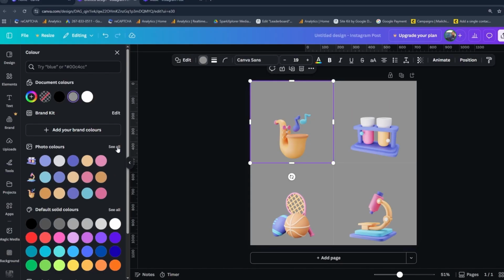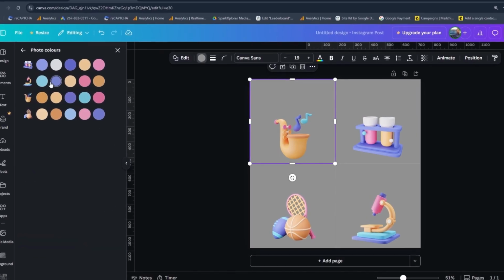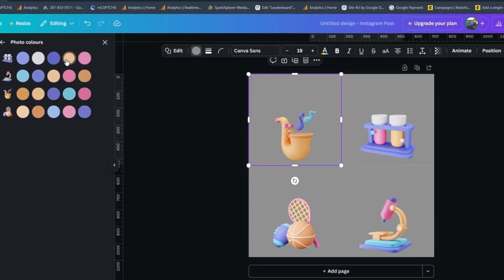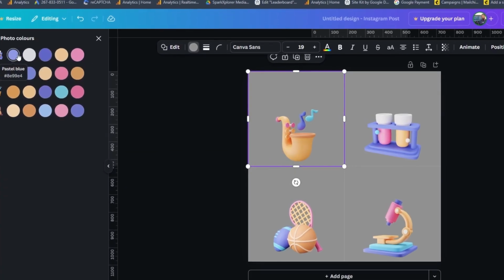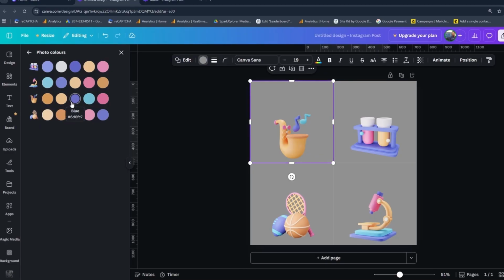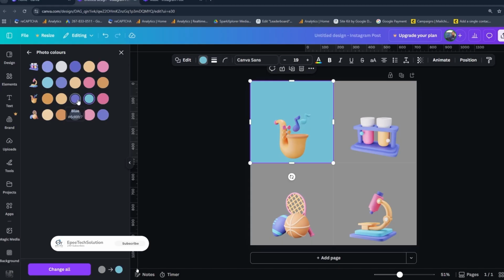Now I have four images here, and for each image it displays the colors around the image. So now I'm talking about this icon here, the music icon. So I want to know which one I want to use. If I click this, I can say, or I can use this one of my choice, right?